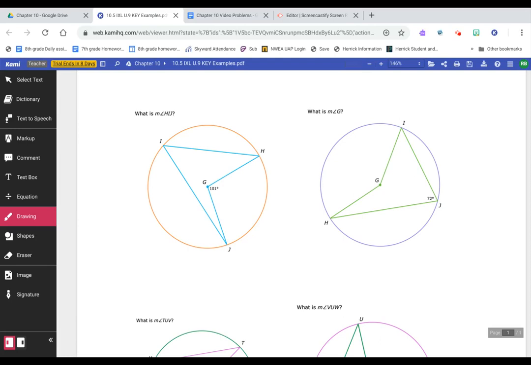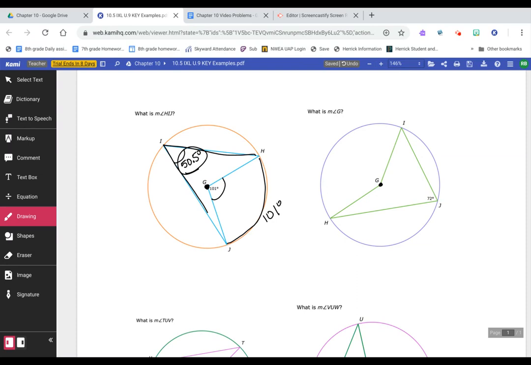Okay, here are quick four questions that are going to be similar to the IXL you're going to do today. So it asks you to find the measurement of angle HIJ. So HIJ is right here. We know that it is half of this arc. Well, we know the measurement of the arc because this angle is a center angle. And remember that arc is equal to the center angle. So then the inscribed angle right here would be half of 101 degrees, which would be 50.5 degrees.